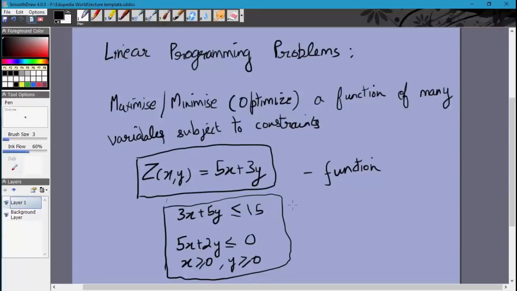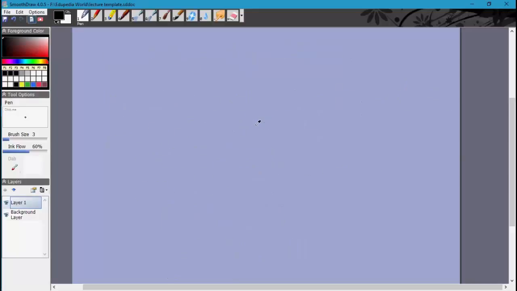Right now we just need to understand that this is a linear programming problem. If this inequality was not of a linear nature, let's say we had x squared, then this would not have been a linear programming problem, and that is beyond the scope of our course. So for us, all of these constraints will be purely linear, and we will need to maximize or minimize a function. So before solving or looking at an example, let's just first define a few terms which we'll use regularly.